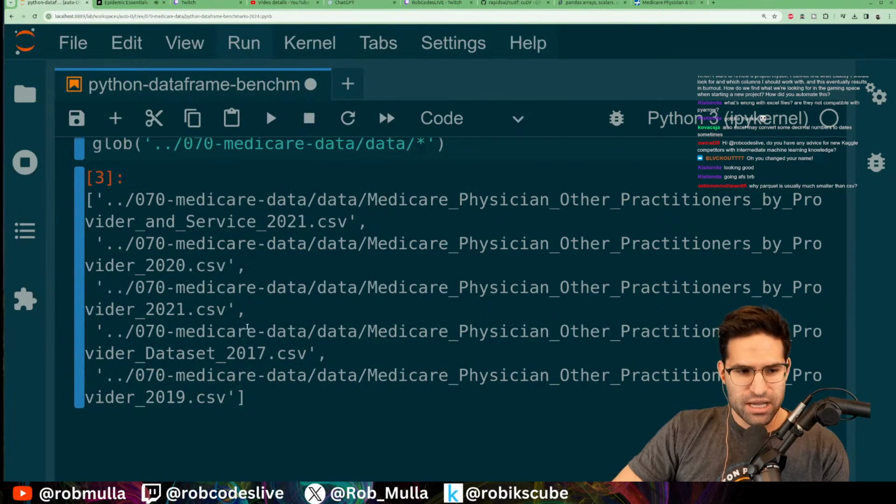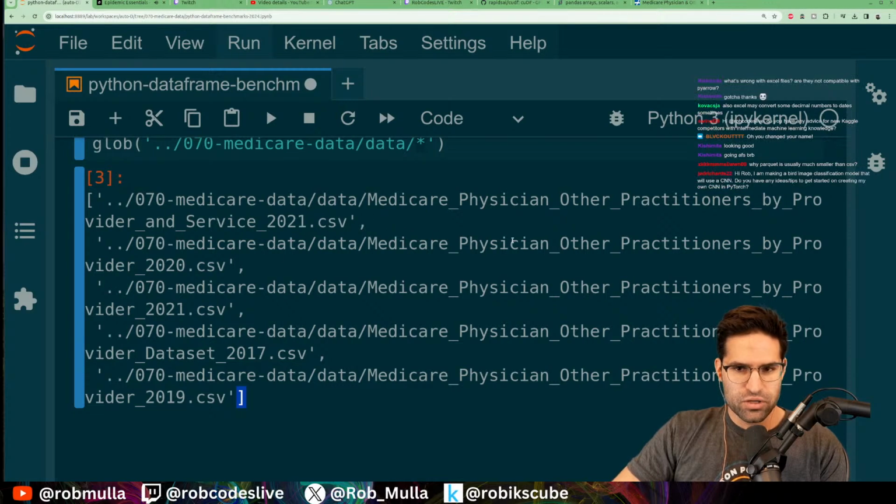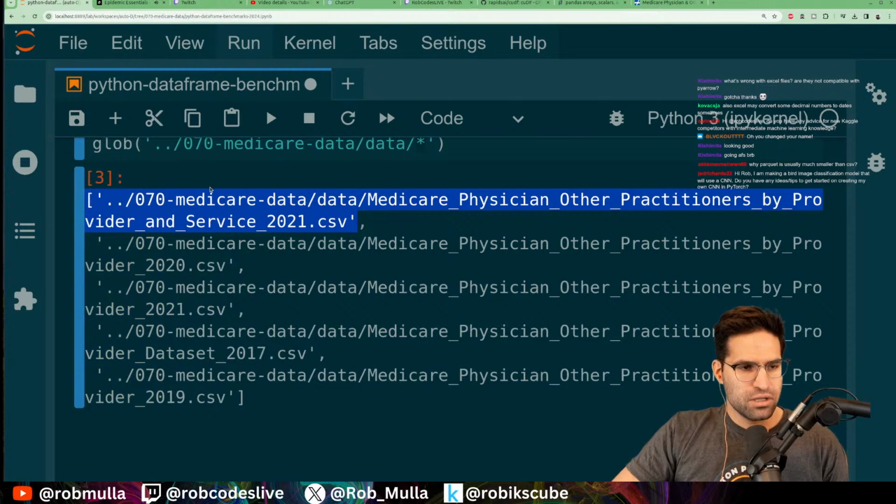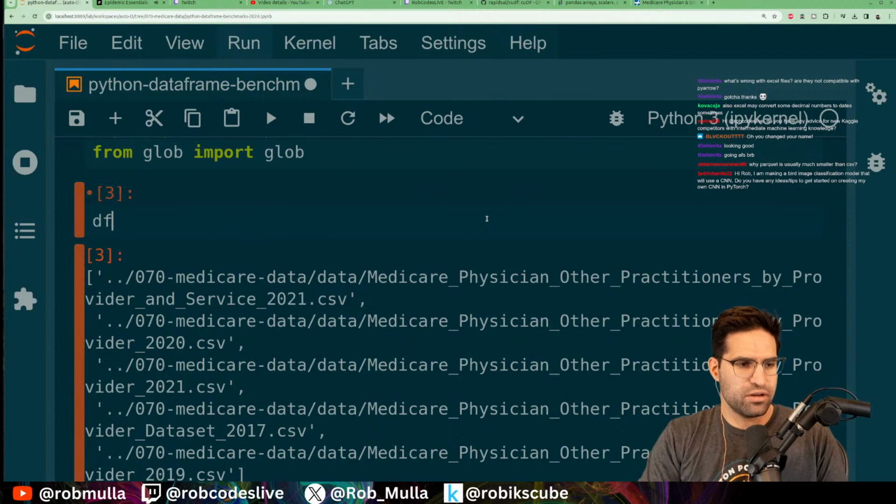So that just by itself might be good enough. Let's see which one that is. Yeah, it's by provider and service. So let's just take that as our example data frame.